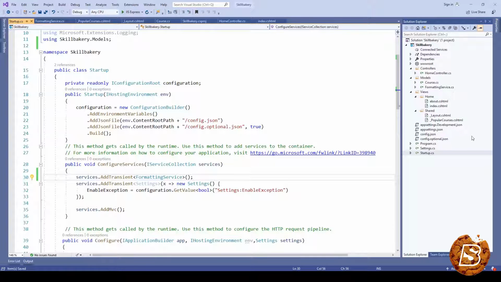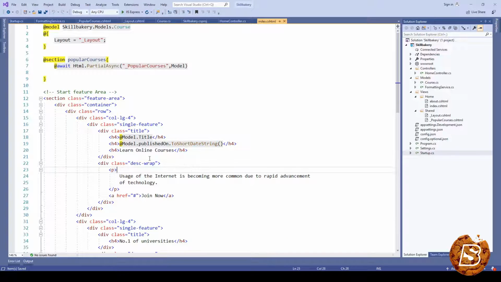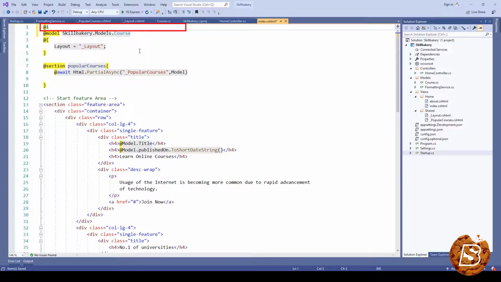Next, what we need to do is go to our page. So here in the Index.cshtml page where we have included our model, just above that we'll make use of inject and then SkillBakery.Models.FormattingService, and here you'll give it an alias.